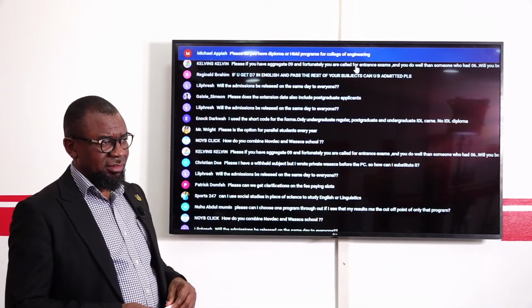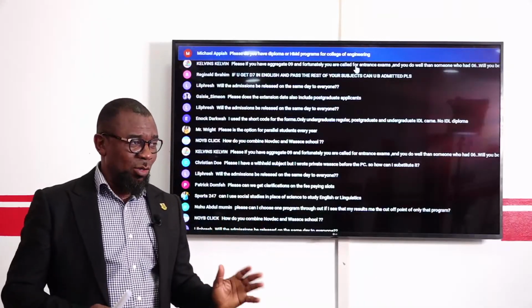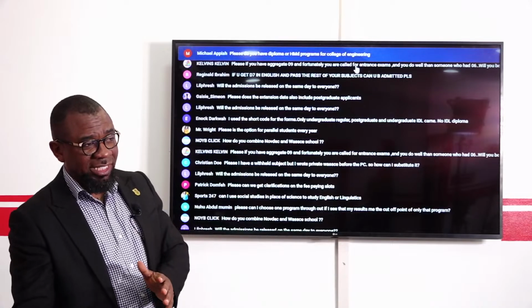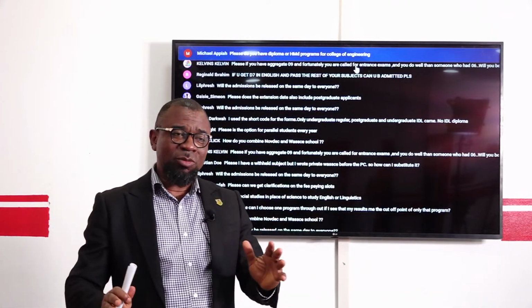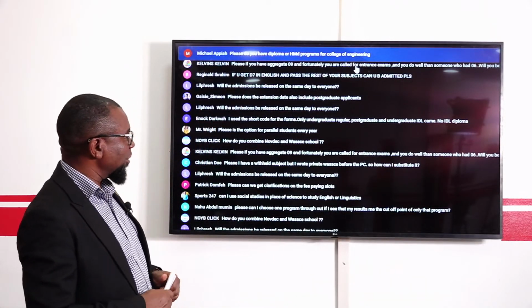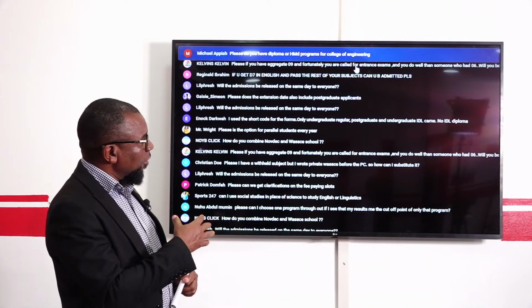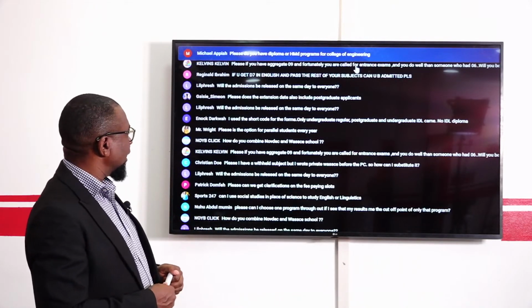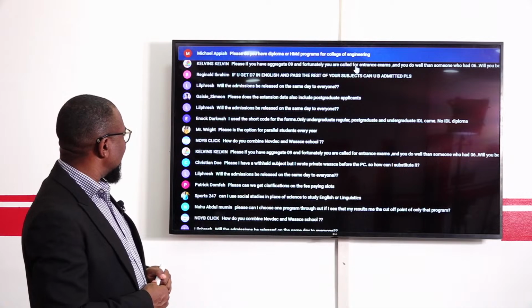If you are going to do it between now and Friday, yes, because the university has opened admission up to 22nd. So it means that every admission by default gets opened. However, afterwards, it's only some postgraduate programs. So we advise that between today and 22nd, do your possible best to apply for whatever program you want to apply for under the postgraduate route. Thank you very much.